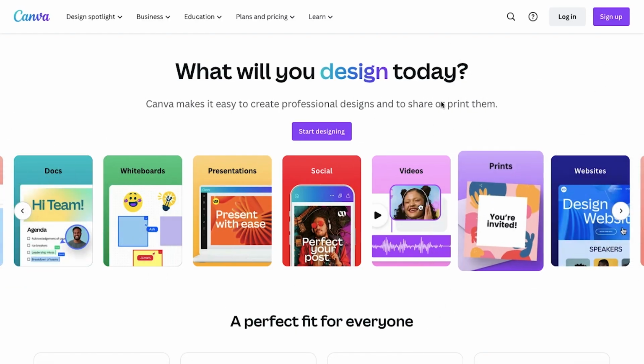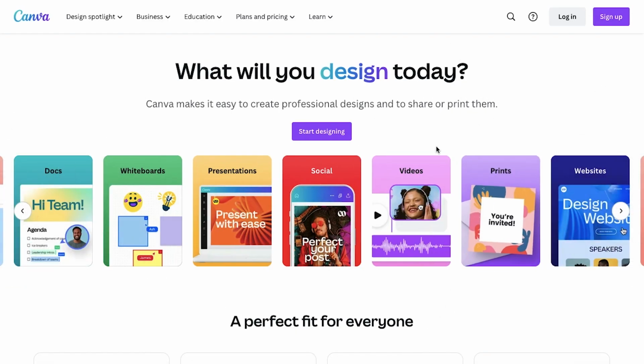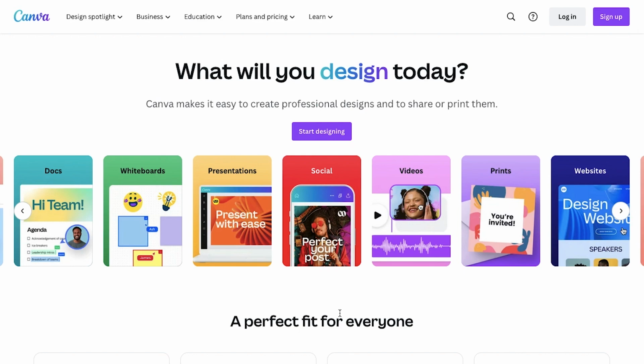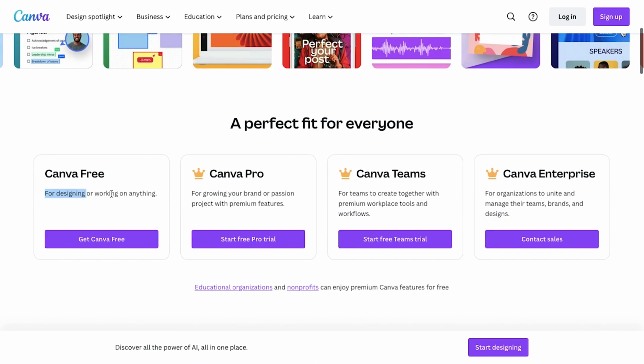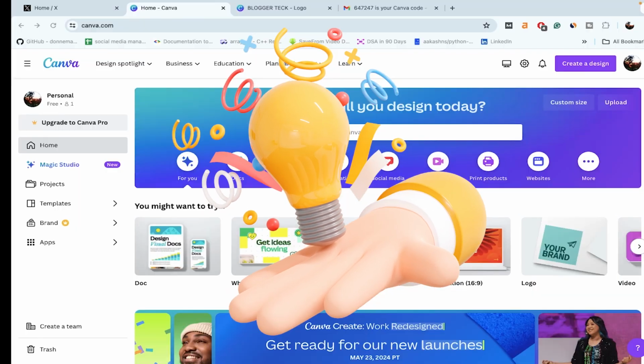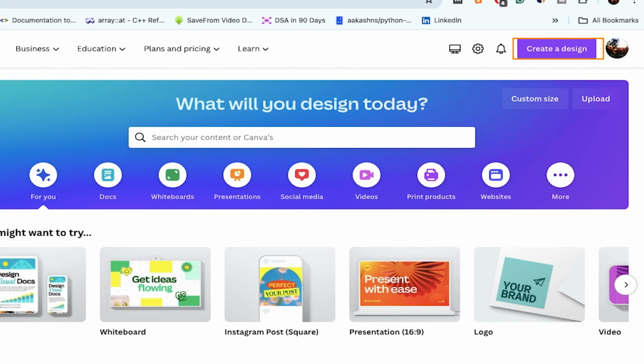To design a logo and banner, head over to Canva with your account. If you don't have one, sign up with your email and create your account. Canva is a great tool, but in the free plan, you have some restrictions. However, for banners and logos, we can design better with our creativity, so follow the steps with me. Here I am logged into my free account.